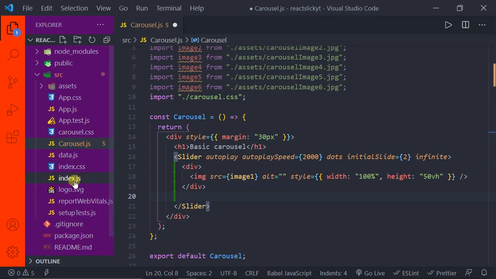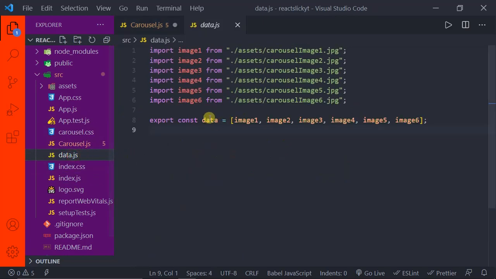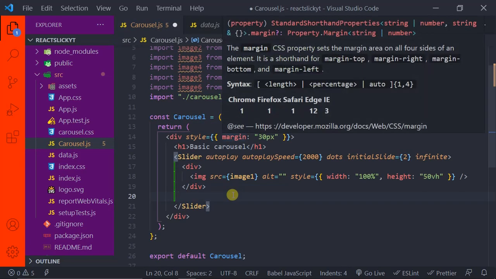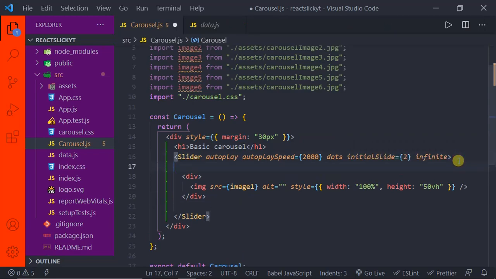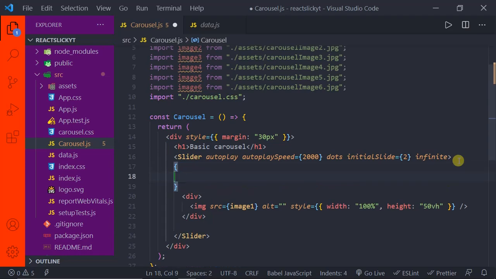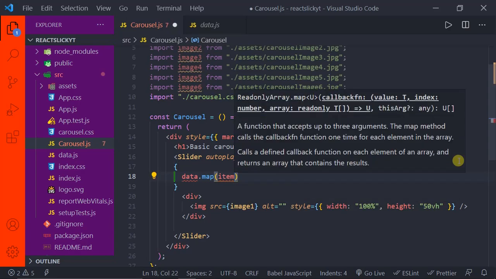So we'll import this data array to our carousel file, and we'll just map through that so that we can get all the images, right? Just come over to here and give a curly brace, because this is how we write JavaScript in JSX, right? So just type in data.map, and I'll just say item. Okay, this is just a variable and it will be the individual array element, right?